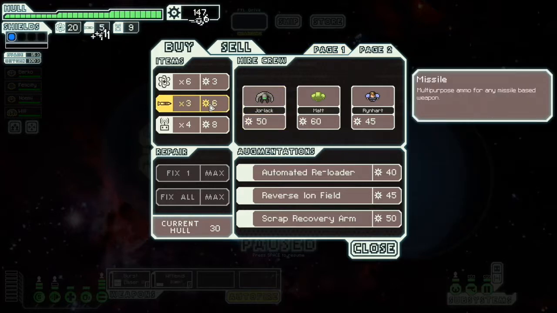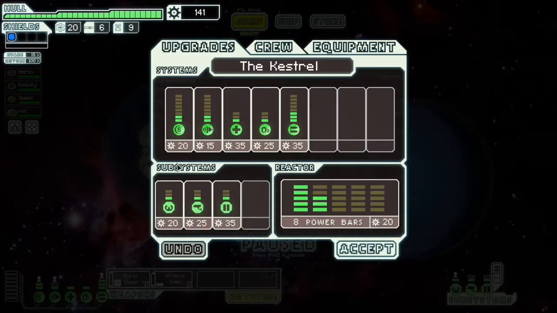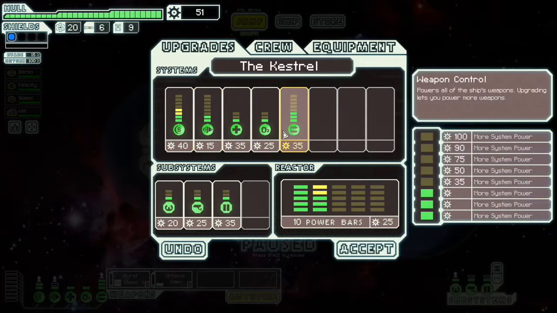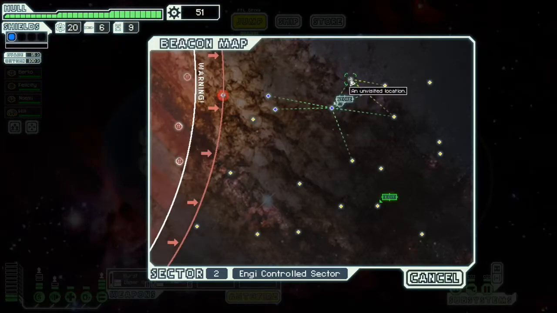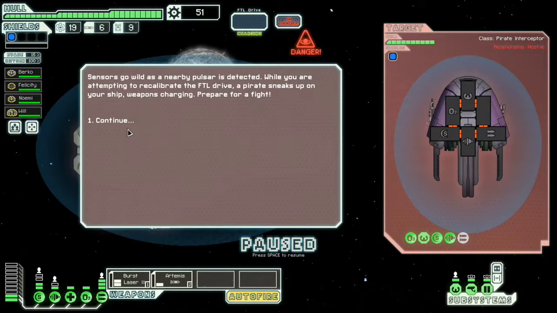I don't like doing that. Okay, let's instead upgrade that a bit. Right, and what else should we do? Let's just leave it like that for the moment. Okay, let's jump. Let's come up this way. No, it's a bloody pulsar. Fine.